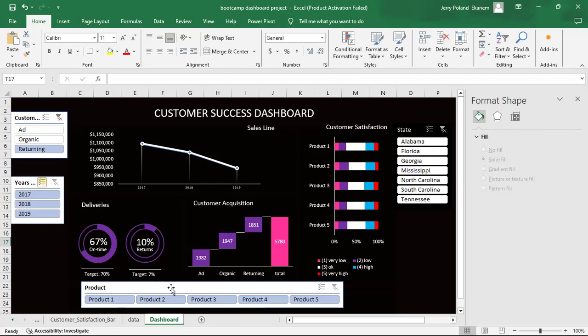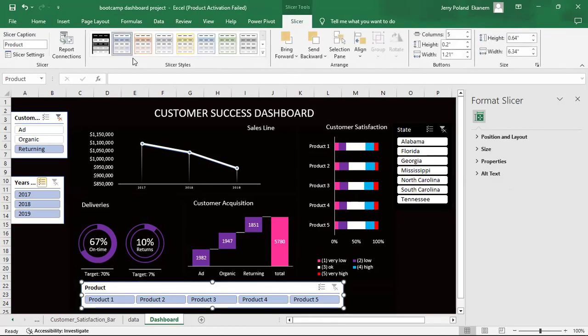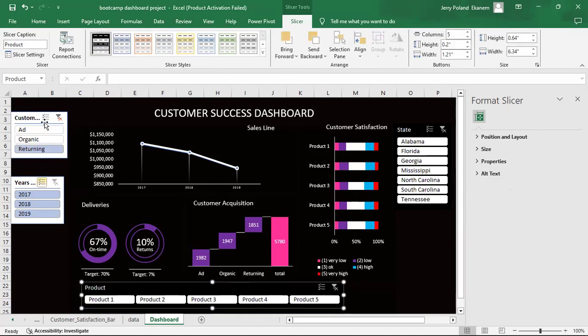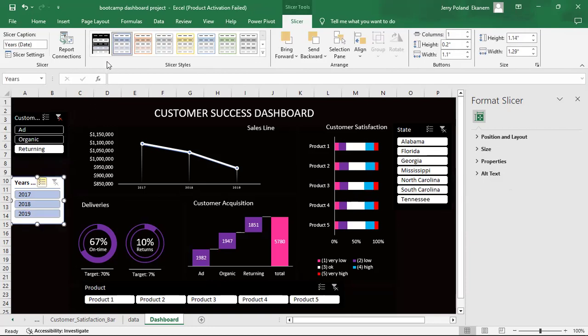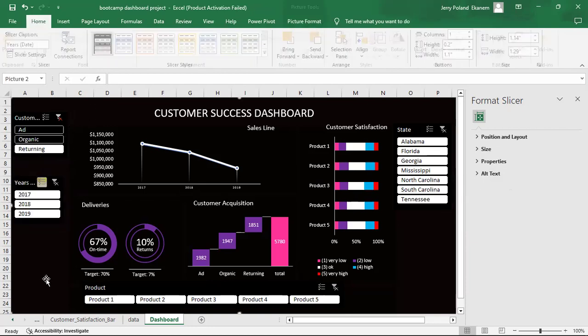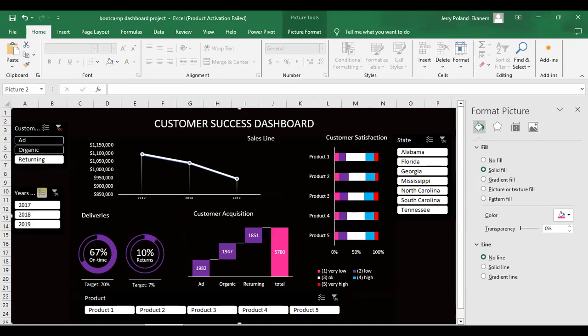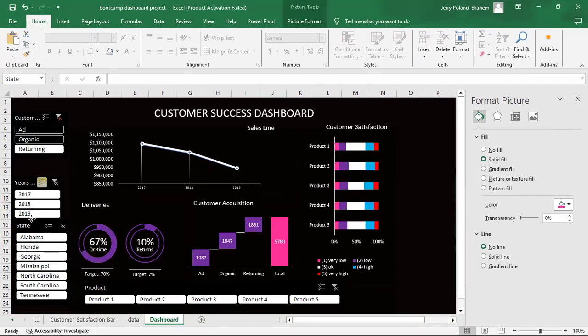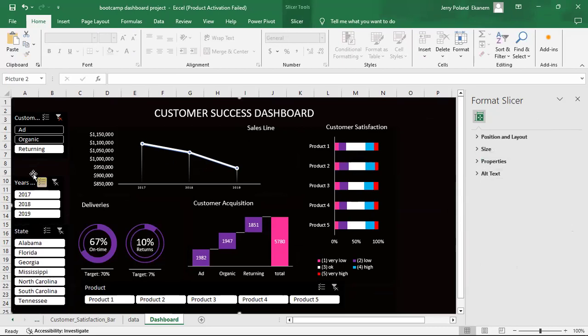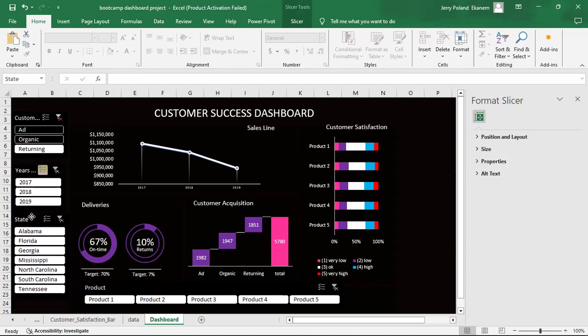I can make the custom sort for this one too. Slicer, custom sort. Okay. For this guy, custom sort. For this guy, custom sort. All right. So those are the custom sorts we just made. Let me confirm something for the last one. Okay. All three were put in one place, and like so, I bring them together like this. I bring these years together like this. Bring these dates together like this.